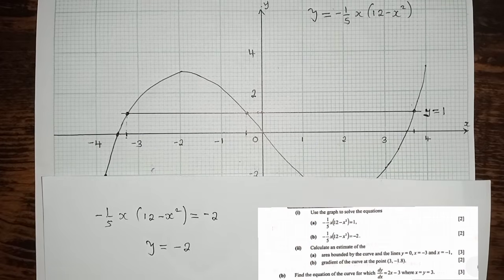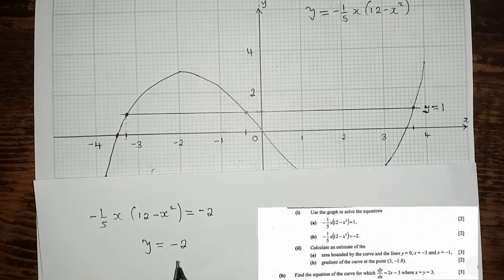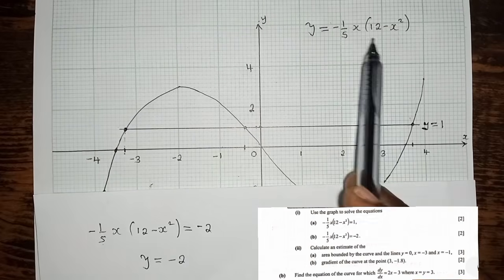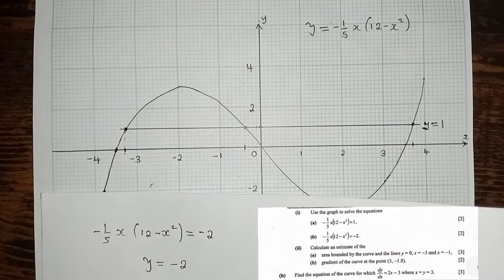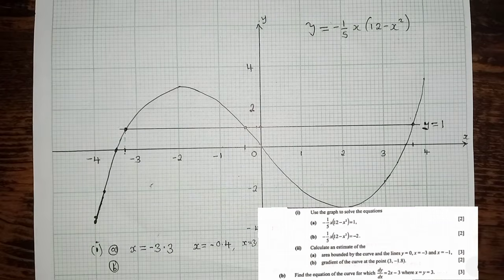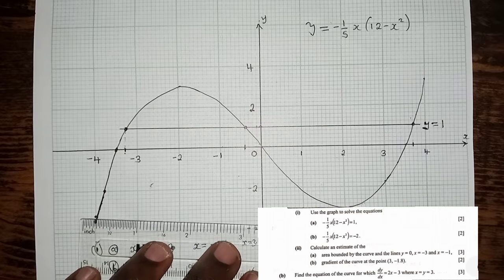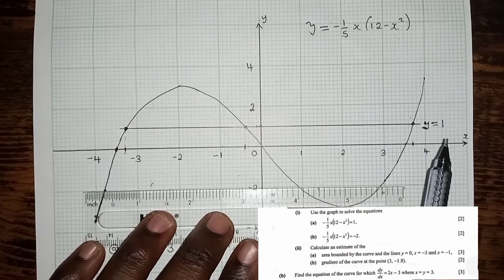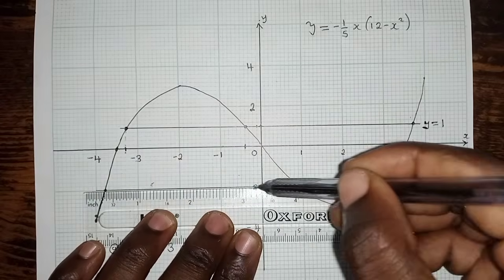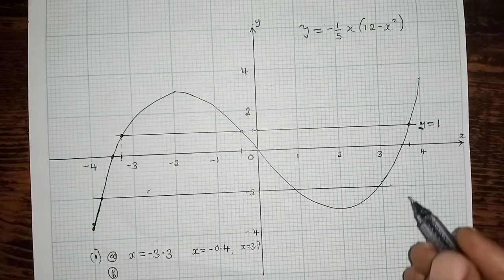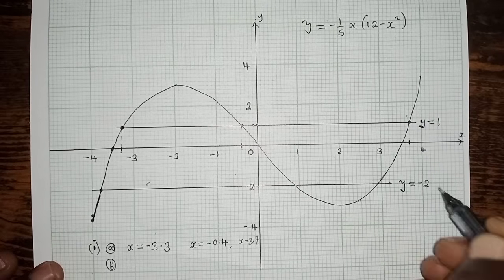In other words, when you've been told to use the graph to solve the equations, just get what is on this side. You equate them equal to 0, and check whether this is the same as what you've been given on the graph. If it's the same, just keep on getting what is on this side. So in this case, we're going to graph y is equal to negative 2. You check where y is equal to negative 2 is, over here. So graph your line there. This is y is equal to negative 2.